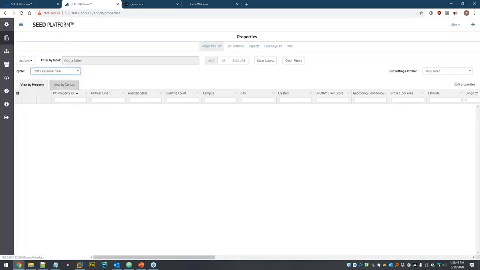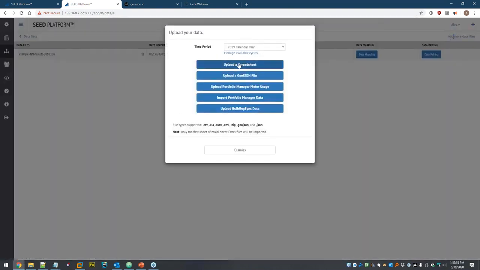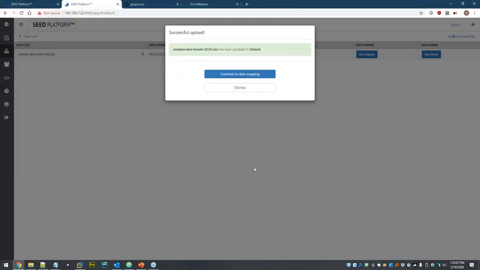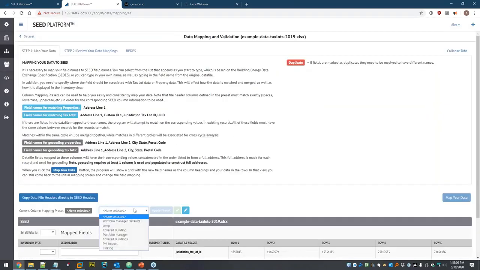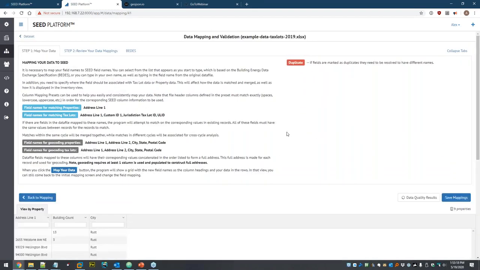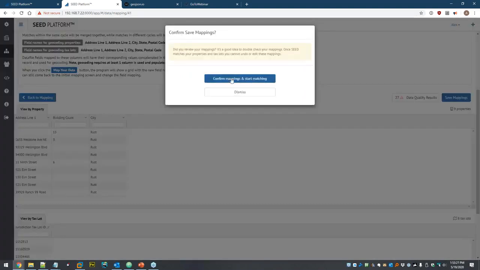And if we toggle to 2019, there's nothing in here yet. So there's no chance for any linking at this time. Let's go add the other file. And as you can see, I was careless and I didn't make sure that I was using the right cycle first. So we're on 2019. Select my 2019 file. Let's go with that same mapping. Yep, and as expected, the building count, they're all just 1 increment higher for the ones that had that value. Save my data.